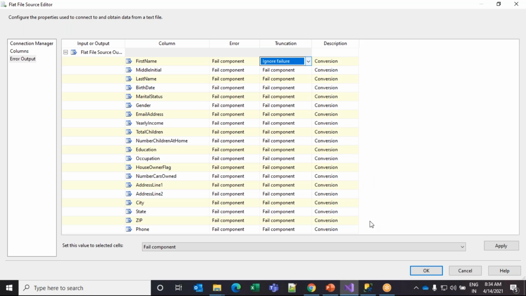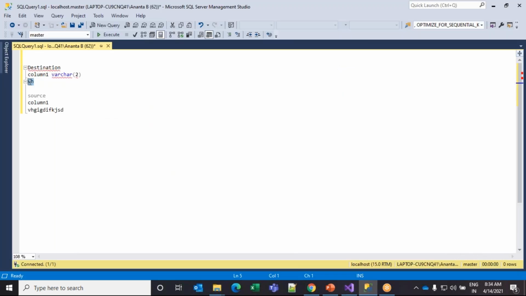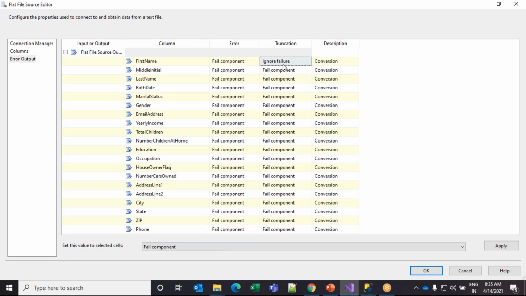If I am fine with the truncation, suppose VH stored is okay because this column is not used anywhere, it's just a dummy column, then I do not want to fail the component. I can just tell the package to ignore the failure.